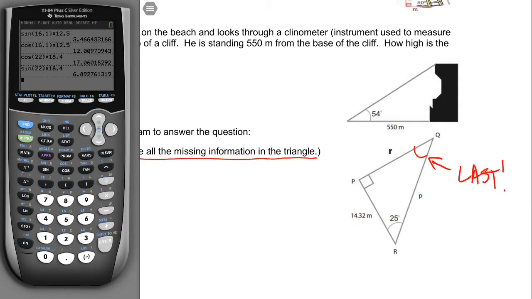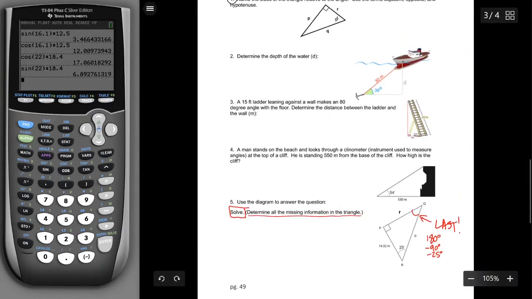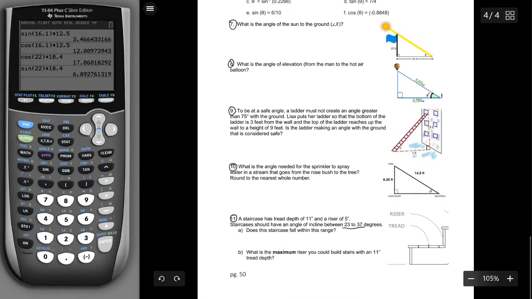And in this case, you can find the last angle just by subtracting from 180 degrees. Because there's 180 degrees in a triangle, your last step in this problem should be 180 degrees minus 90 degrees minus 25 degrees. And by doing that last, you aren't going to get confused about which angle you're subbing into your sine, your cosine, your tangent, whatever it is you need to solve this problem. So I just wanted to give you guys a hint for that one question there. And then the practice is all the other questions I didn't assign last time, which is 2, 3, 4, 5, and 11B. I wish you success with your practice.